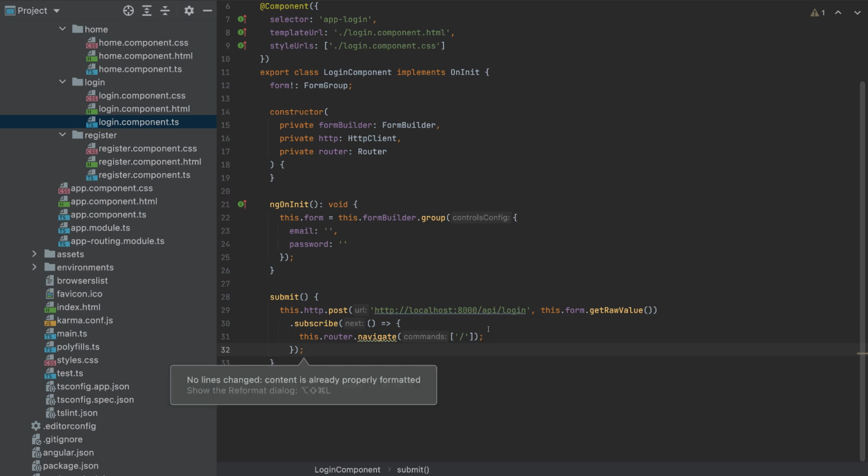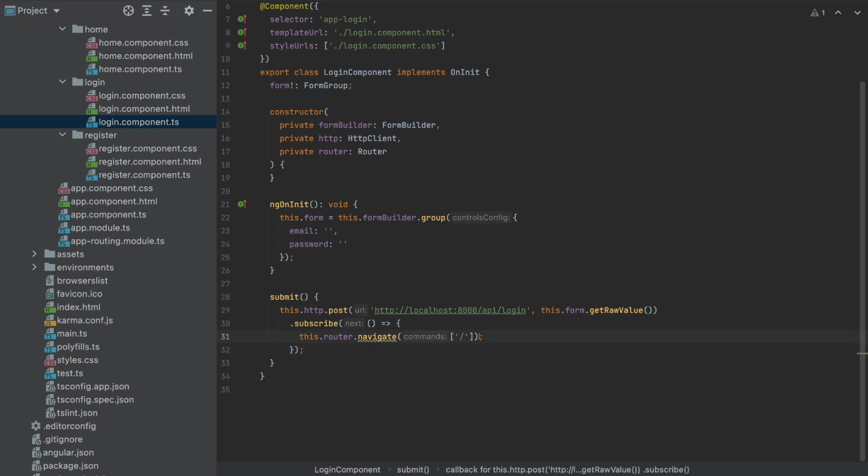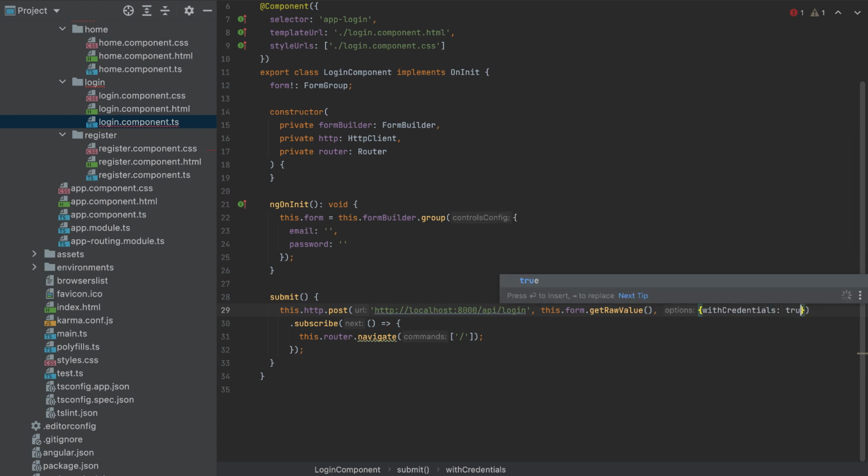But the login will be a little bit different because we will get from that an access and a refresh token. To get the refresh token, we need to add an option here, which is with credentials to true, because we will get that value from the cookies, and to get the cookies we need to allow getting the credentials.